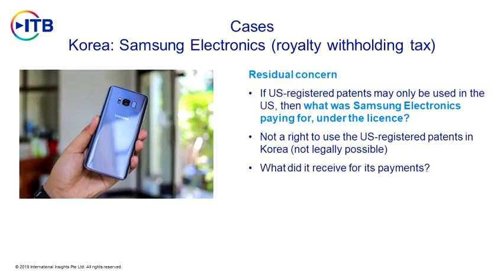Now, I must say that I have a residual concern about that conclusion. If the US registered patents may only be used in the US, then what was Samsung Electronics paying for under the license? It did not obtain a right to use the US registered patents in Korea because that's not legally possible. Then what did it receive for its payments?